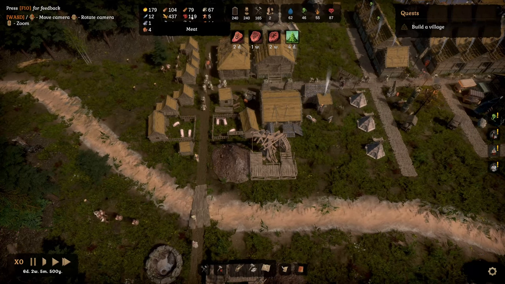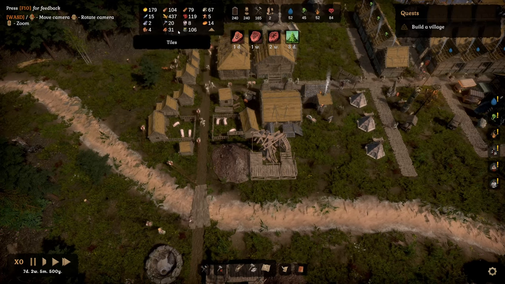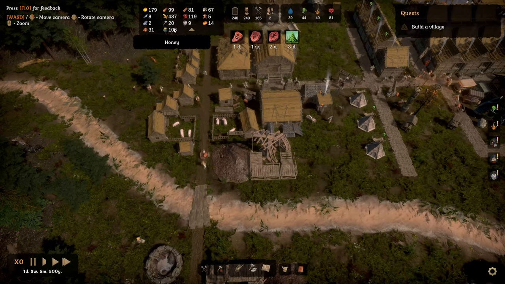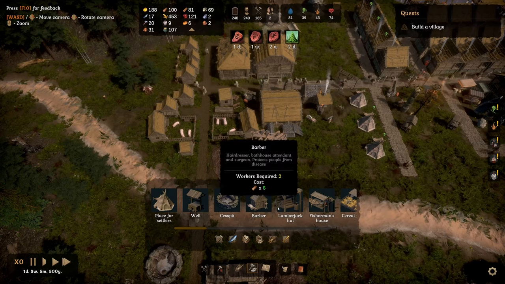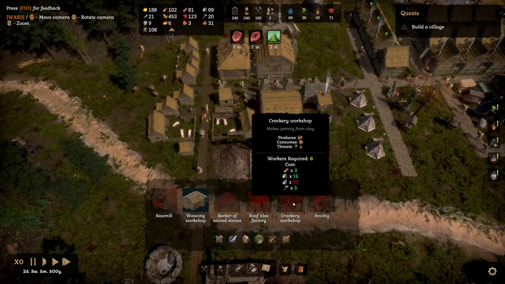We have some hides. We have a lot of meat. We have a lot of cereals. That is great. We have some iron. I mean, that's a good thing. We have some clothing. Cool. We have a lot of honey. Let's make some meat out of that honey. That's what I really want to do. Logistics? No. Yes. Weaving workshop? No.